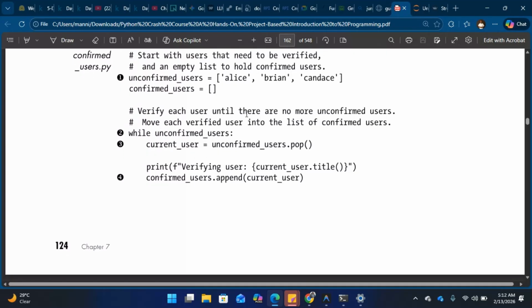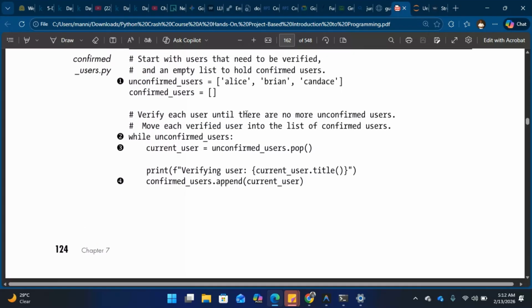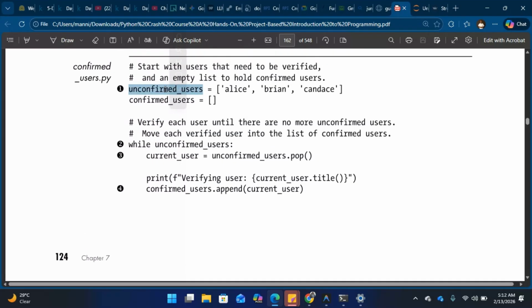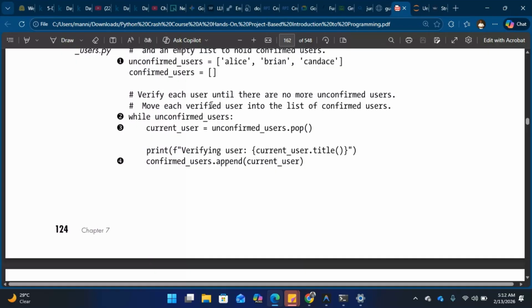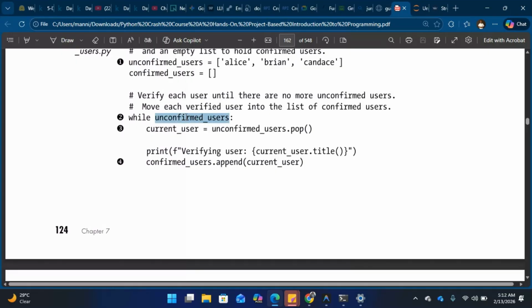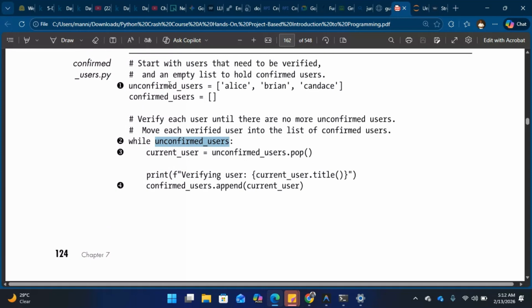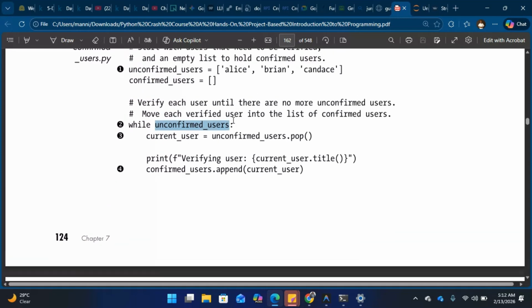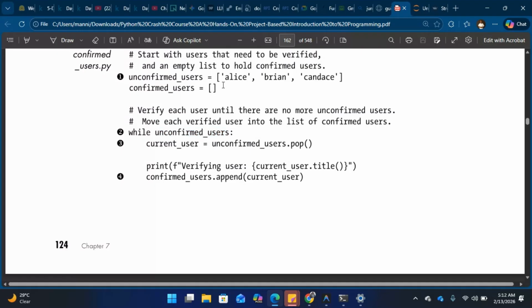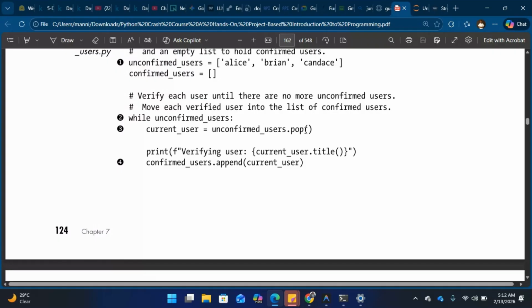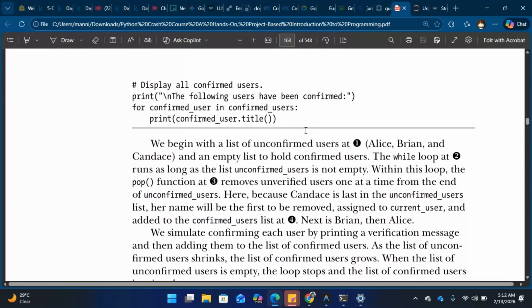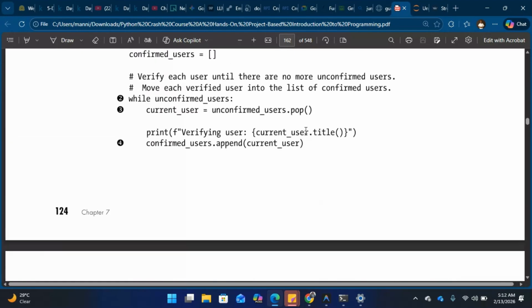Except that in this example, I think they've been trying to use dictionaries themselves. So we have unconfirmed users to confirm, so we are moving confirmed users to this list. So they said while unconfirmed users, you can see now. What they are trying to say is while this list is not empty, we are popping elements from this list to this list. And here they use the dot pop because order does not matter to them. So if order does not matter to you, you can just use the dot pop.